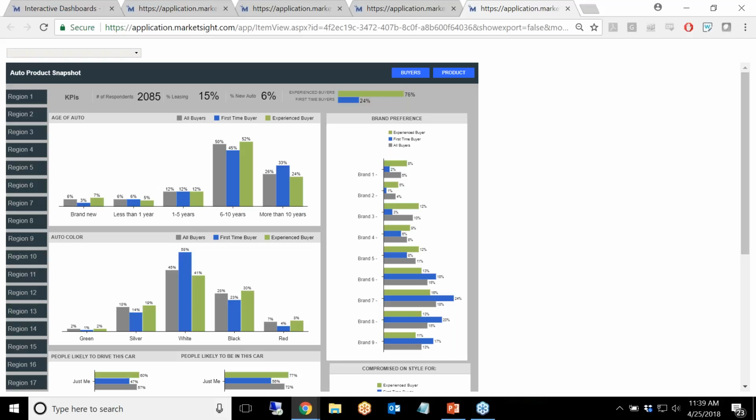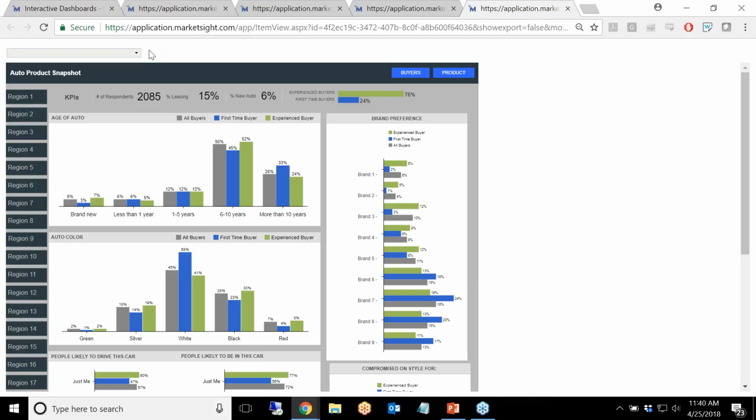Another question that came up was in regards to filtering. There was a comment really liking the ability to globally filter the dashboard. As I mentioned, we're really excited about our next release that's going to really improve and evolve that workflow and that experience. But on top of that, I just wanted to point it out. I don't have an example in this exact dashboard, but each of the individual charts are interactive and dynamic. So for example, I could have a filter that would only filter this age of auto chart and not filter the rest of the charts on the dashboard. Of course, the few examples we shared already is that the opposite is true. I could globally filter all the contents on my dashboard. So anything in between those two is possible in MarketSight.